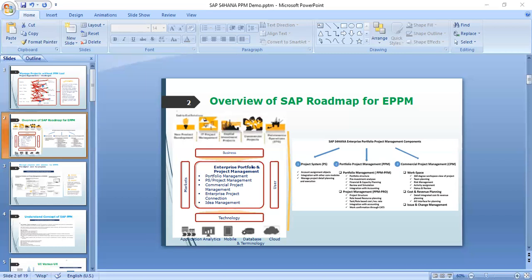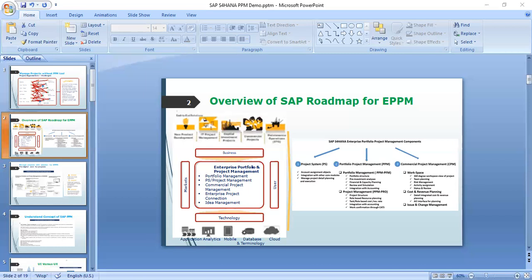EPPM is a combination of five models. PS is a different sort of model. If I wanted to cover the PS model as per your requirement, that is a different course, around 40 to 45 hours. I am going to teach all these models, PPM, CPM, and PS. These all three models I am teaching.